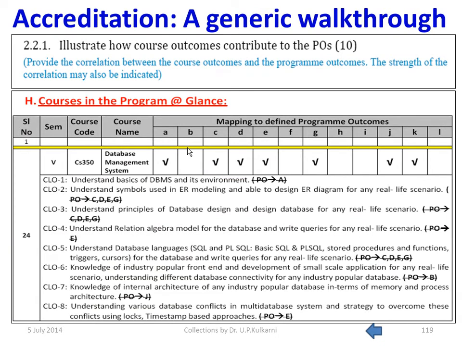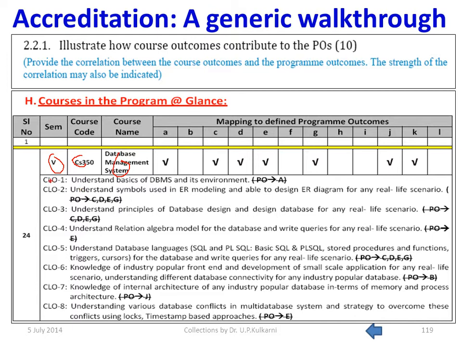Now, illustrate how the course outcomes contribute to POs. Here is one example I would like to quote: a course in the program at a glance. Here is a sample. Consider a fifth semester course, code so and so, database management system. Here I'll put a tick mark. This is how this particular course contributes to different program outcomes.